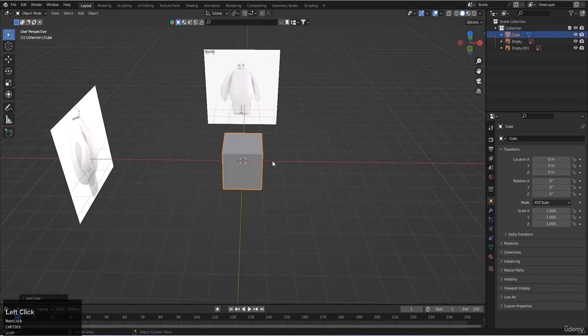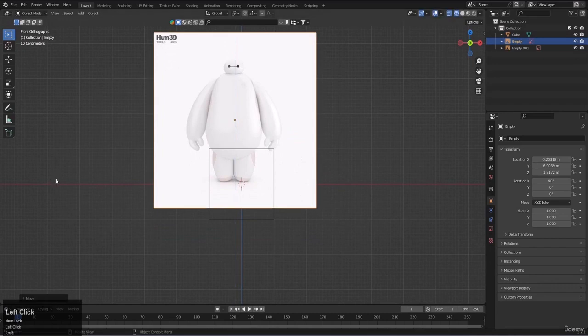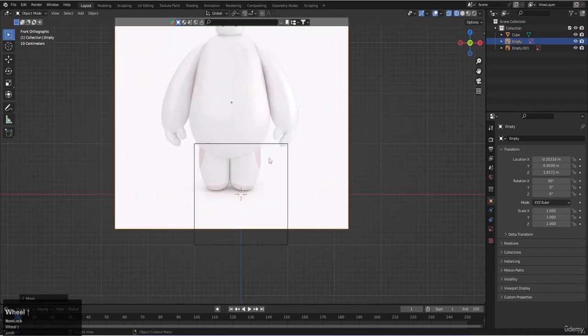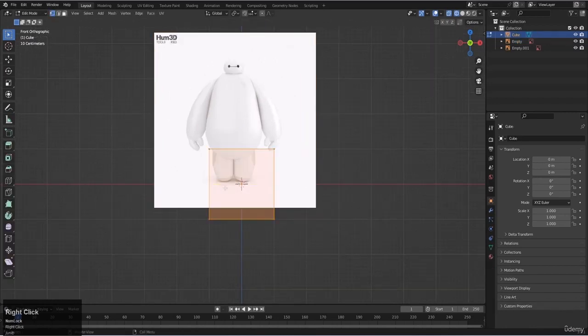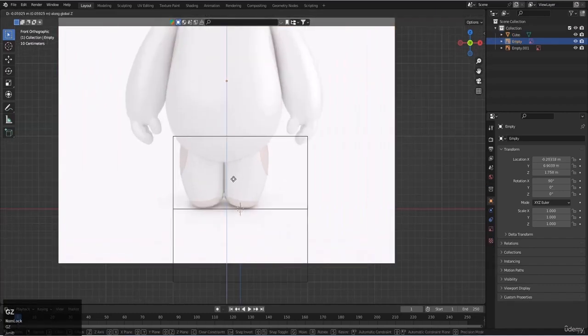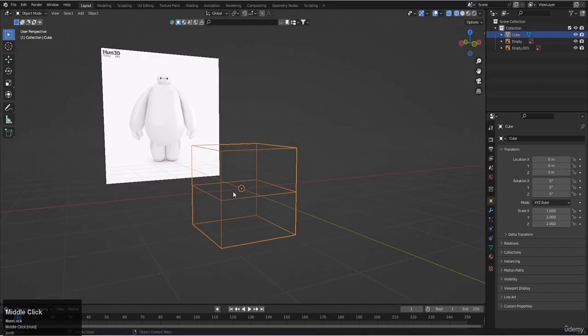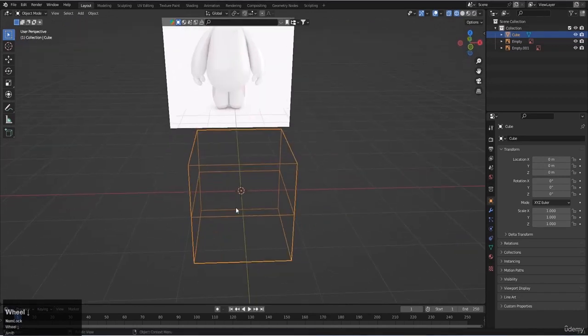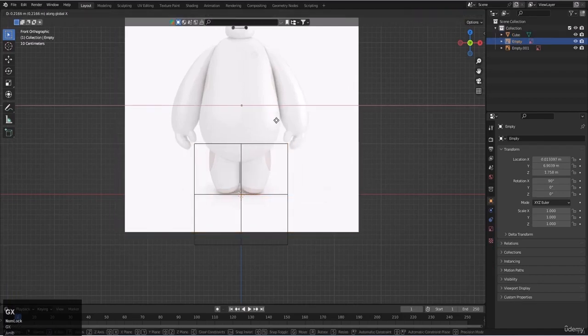So Shift A and add a cube, and now go to the front view. First we have to align the feet with the X direction, this line. This is important for this one. What we have to do is add a loop cut. Go to Edit Mode in the cube, Control R to add a loop cut, and right click to make it to the default position. And now we have to match this reference with this one, something like this. Because this is the floor stage if we add a loop in the middle. Okay, so now Control R and add a loop like this, and now we have to match this with this.